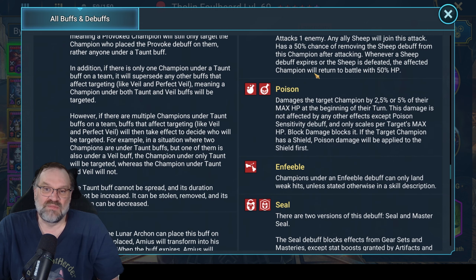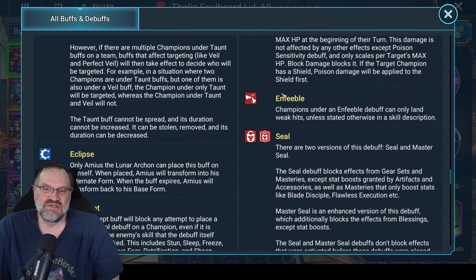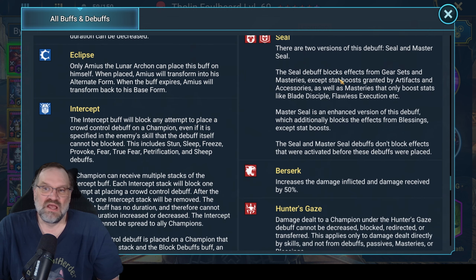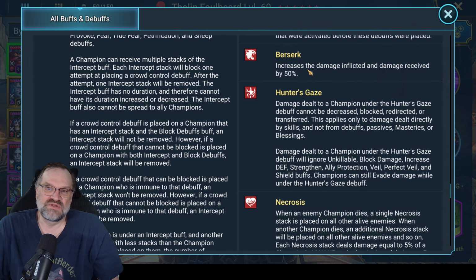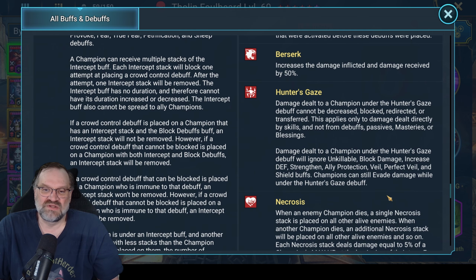You can't sheep them. We talked about poisons doing some damage. You cannot enfeeble the boss. I don't think you can seal the boss. Berserk, I think the boss is immune to Berserk. Otherwise, you don't necessarily want them doing a bunch of damage.